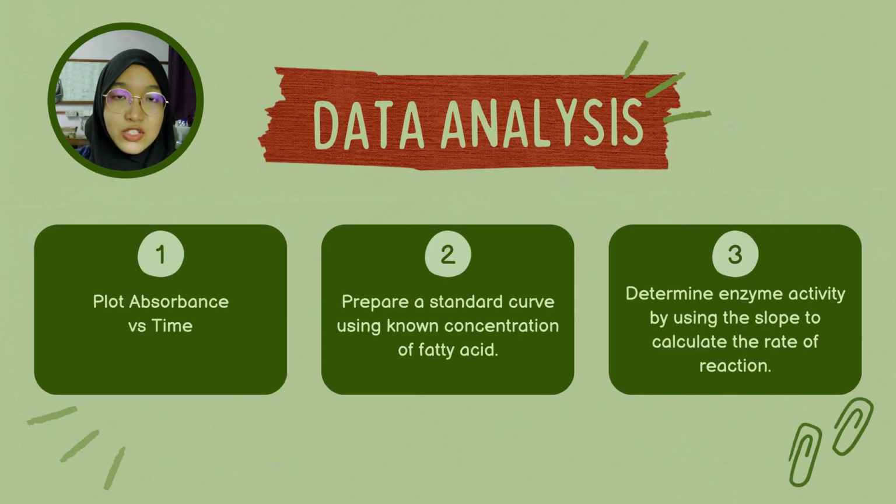Finally, to analyze the result, we will plot the absorbance versus time, and at the same time, we will generate a standard curve using known fatty acid concentrations. The slope of the curve will allow us to calculate the reaction rate and determine the enzyme activity, either directly or we can also use the Beer-Lambert equation.